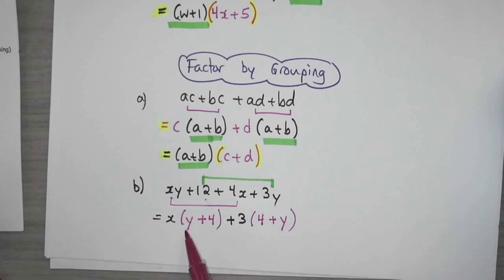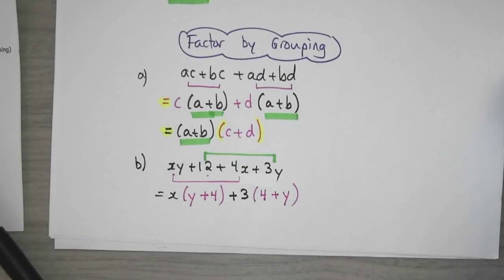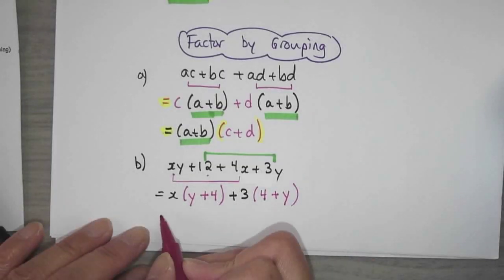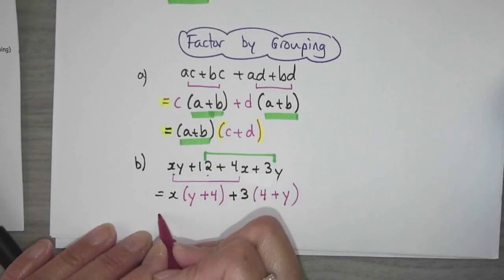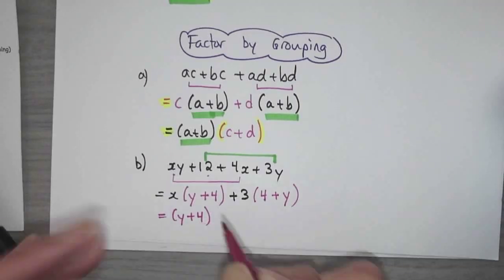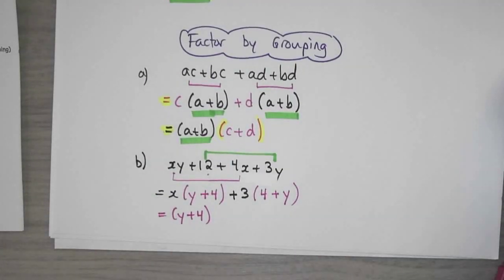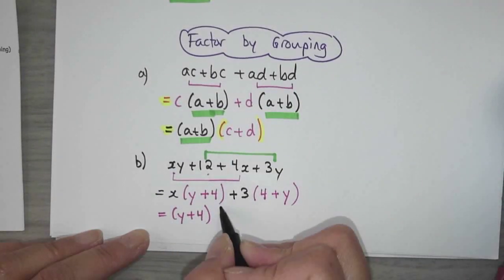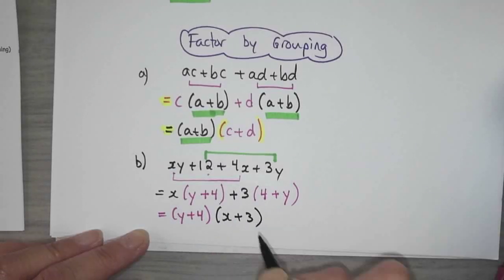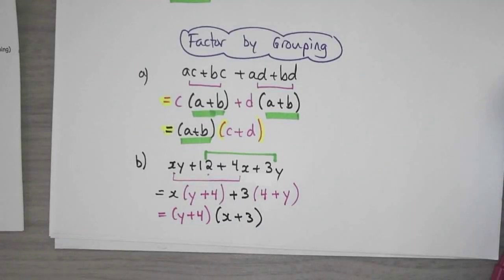There you go. Are y plus 4 and 4 plus y the same? Yeah, they're the same, right? Which order do you write it in? It doesn't matter. You can write it either way. I'll do y plus 4. So I'm going to write down again, now we've got the common factor, y plus 4, right? You can write it either order. I tend to just take the common one out, and then you get x plus 3 like that. Okay, that's a good one, right? Because it was out of order, and yet you can't see it right away, but you are allowed. Yeah, it's a trickier one.